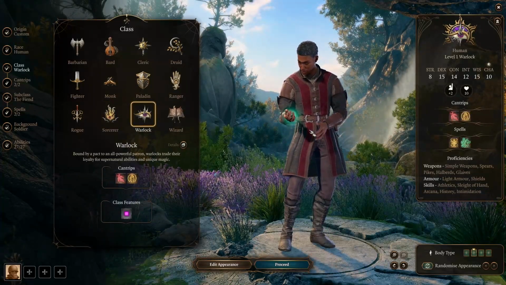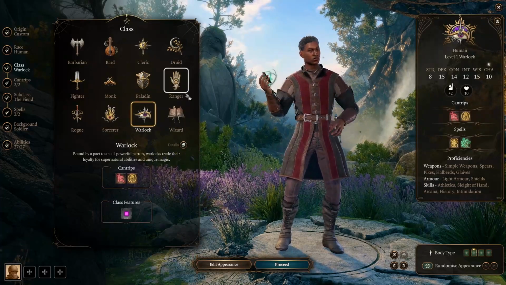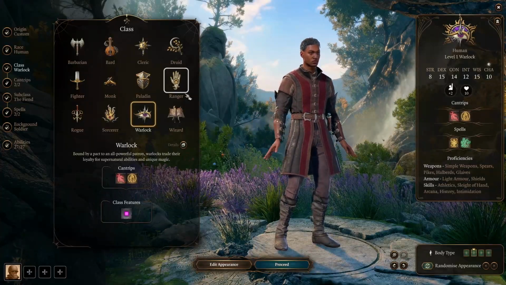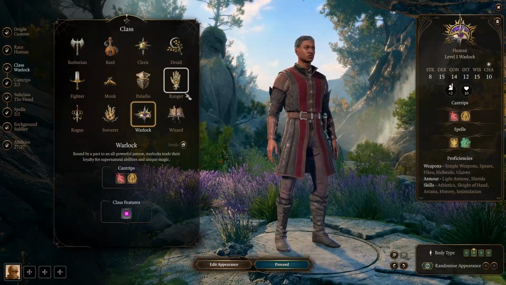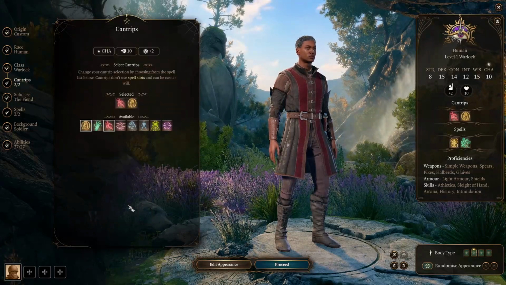So warlock, we'll go with warlock here, but you can go with any of those, right? And if you wanted to be really basic, you could have ranger with a max intelligence, charisma, and wisdom and dex and all that. There are so many stats for the ranger, but we'll go warlock, right?